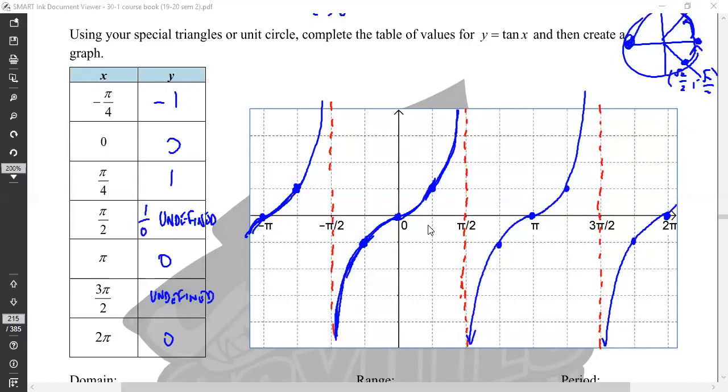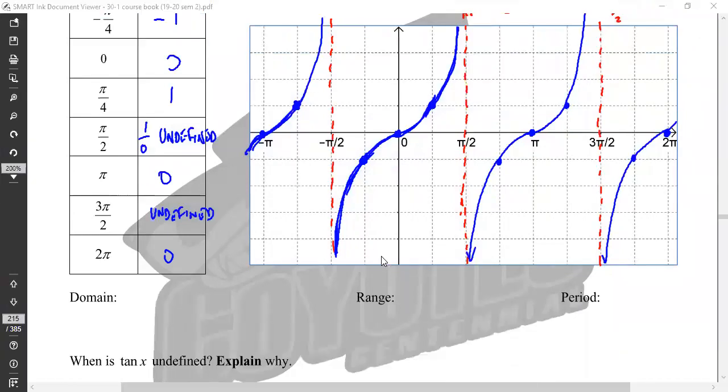We have a vertical asymptote. Maybe if we were graphing this on a diploma exam, we would say vertical asymptote, and I suppose on your diploma exam, we wouldn't abbreviate anything, at x equals pi halves. And x equals 3 pi halves, we're going to have our next vertical asymptote. So for domain, we have to take out these vertical asymptotes. Our domain's going to be everything except for these vertical asymptotes.